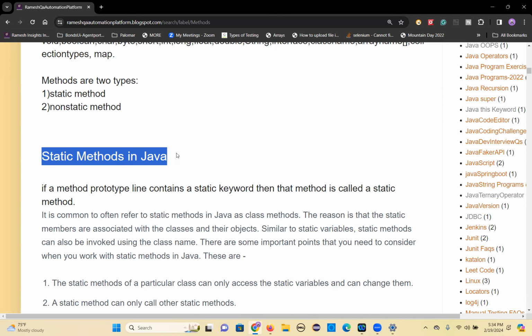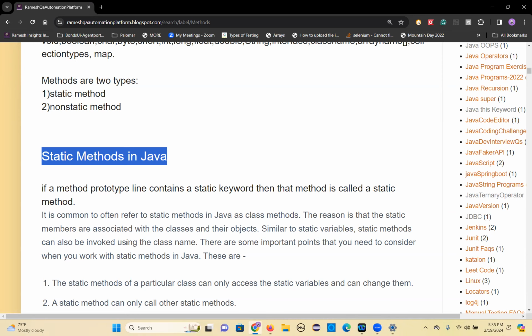Once you create a static method, you can call it directly in the same file, in another static method or another non-static method also. Because it's common, right? Static means common. So you can call one static method in another static method or a non-static method. Both you can call directly, with no need of any reference in the same class. But for other classes, it will vary. We'll learn how it is going to be called, and with practical examples we'll see the syntaxes.